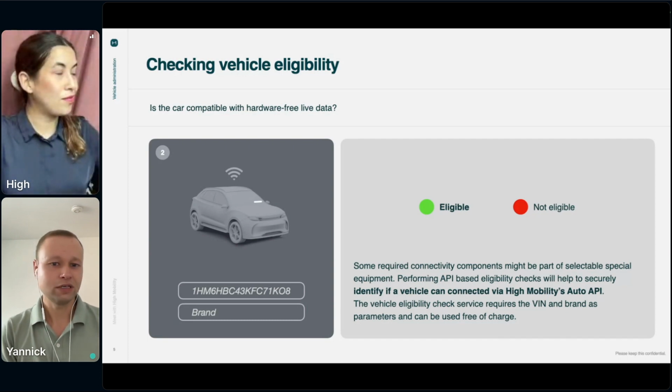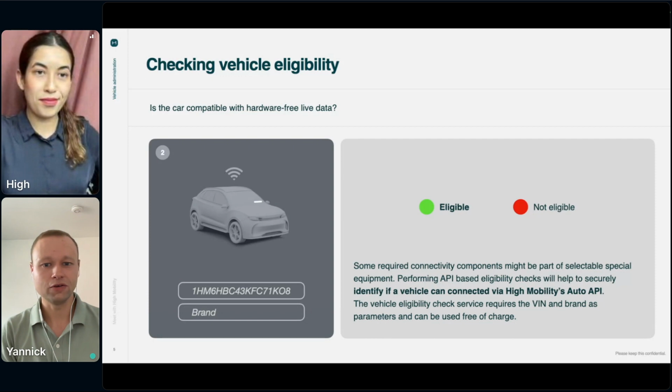And for this, High Mobility provides a list of models that can offer live data without attaching additional hardware. We have a list of models in our documentation, but some brands provide the required connectivity features only as part of their special equipment, which we have already discussed before.